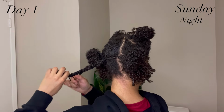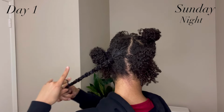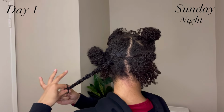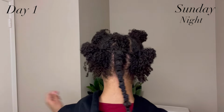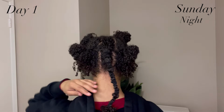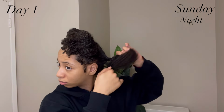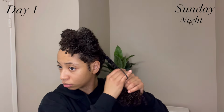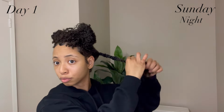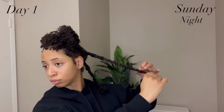When doing the banding method, you can use any kind of hairband, whether it's the regular hairbands, scrunchies, XL hairbands, pretty much anything as long as it has a lot of stretch and that it doesn't damage your hair. And that's pretty much it. So I'm just gonna go ahead and do the same thing to the rest of my hair.